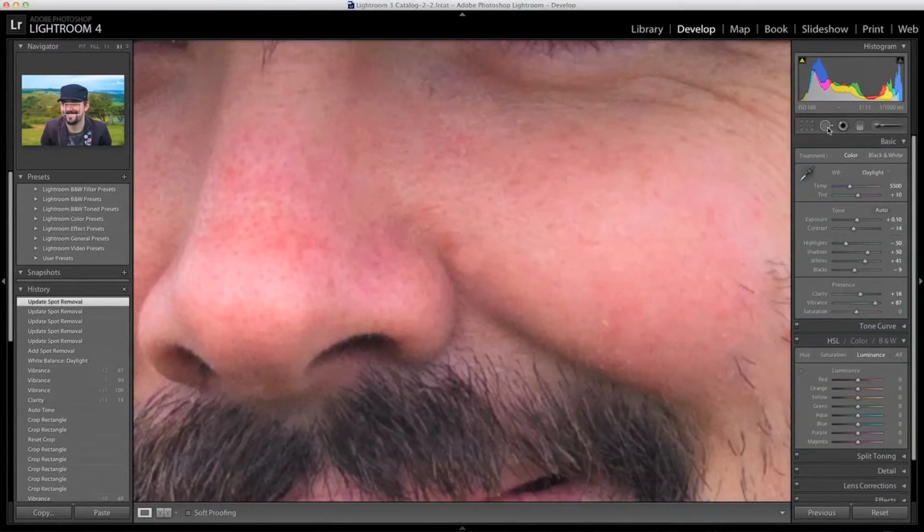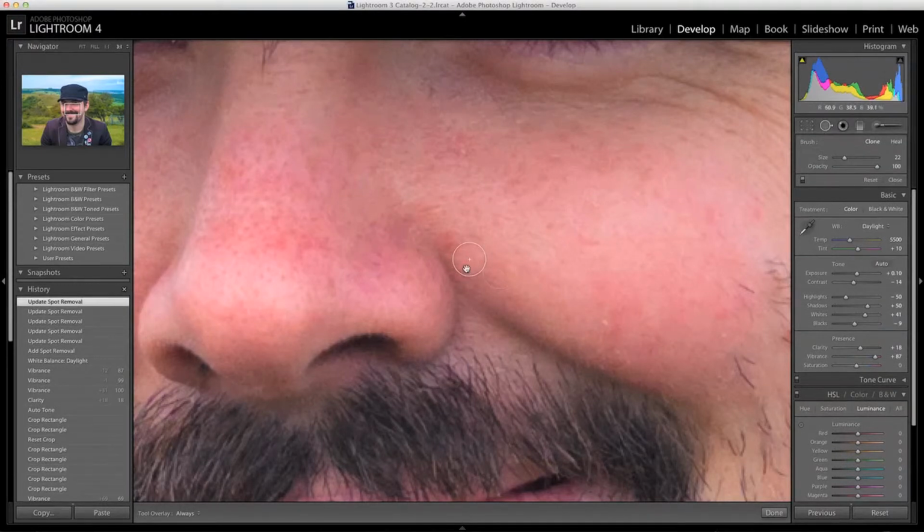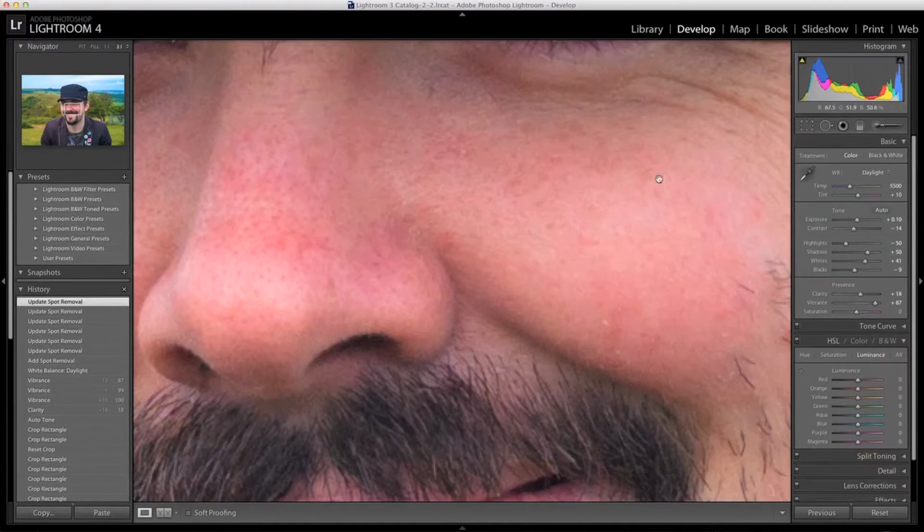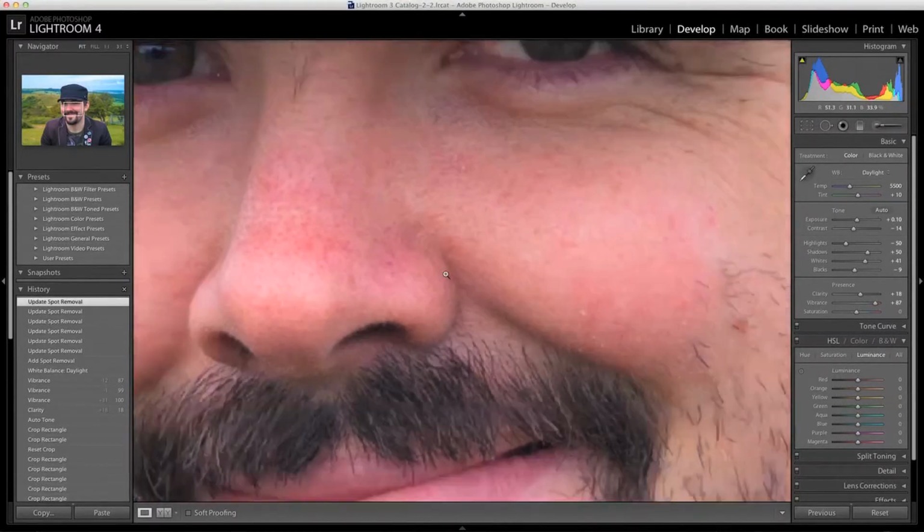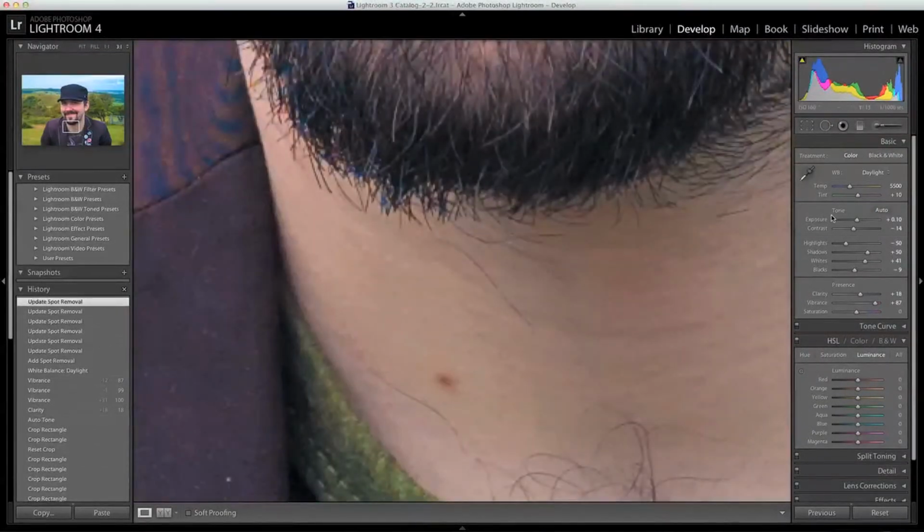Let's show you the magic of the healing tool now. If I right-click the tool, I can choose between the clone and heal functions. I'll choose heal. You'll notice that even though we've not moved the sample zone, it's applied a much more intelligent effect, smoothing out any potential colour differences. Let's look at the original clone tool effect. And there's the healing tool. And comparing the original blemish, that's great. Let's just do the other blemish here.